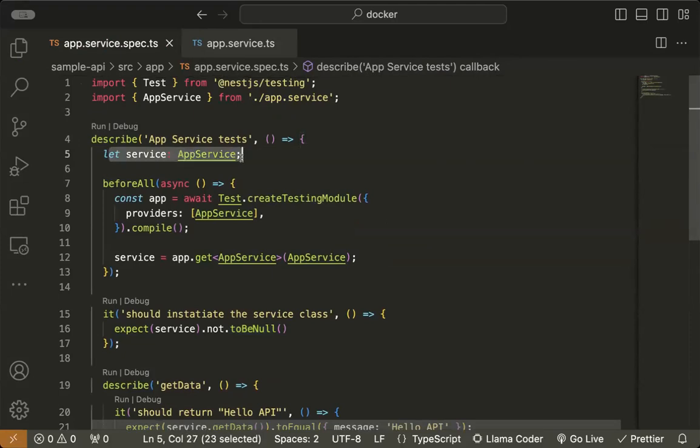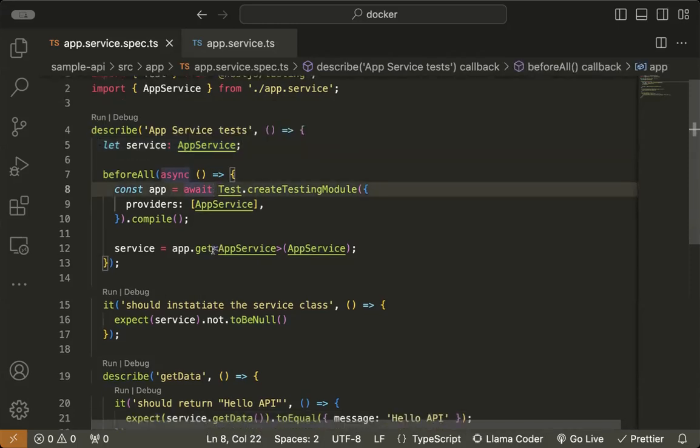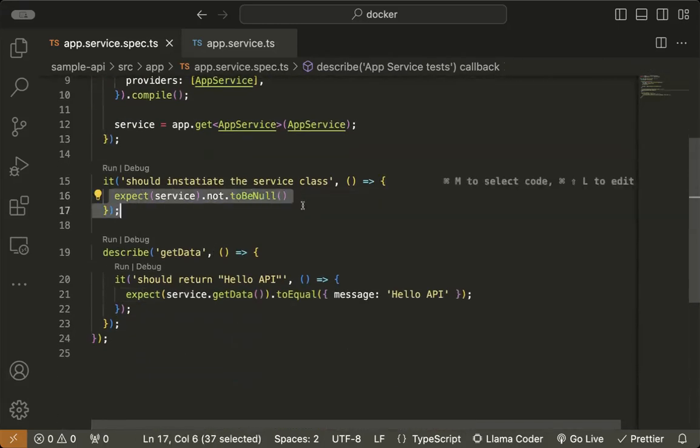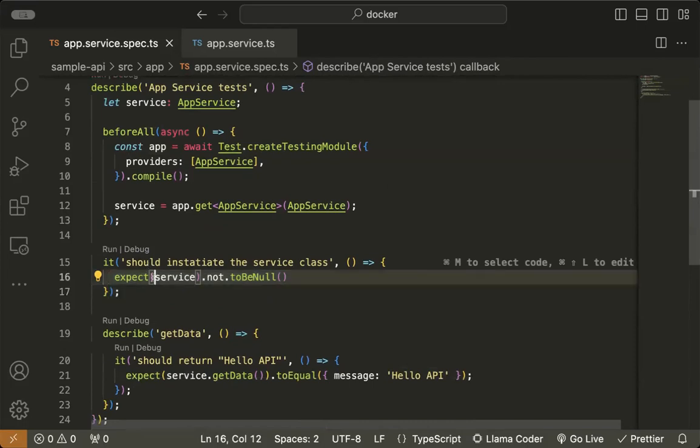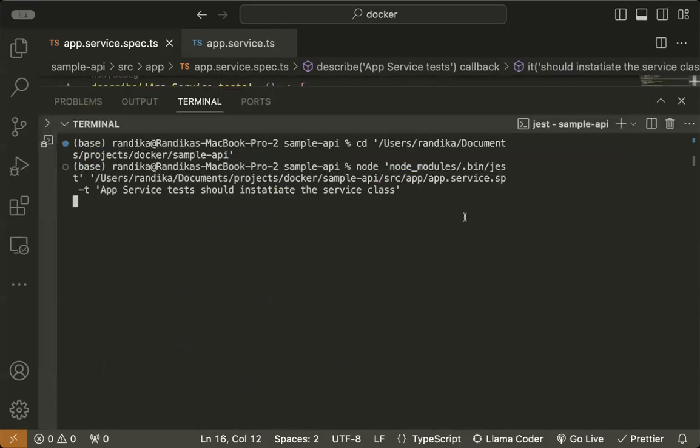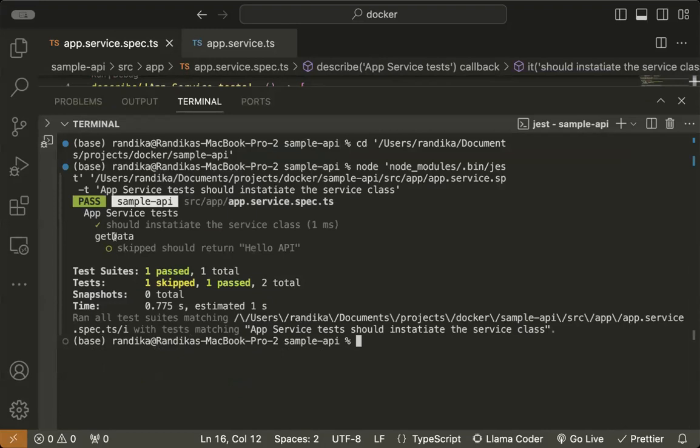Now you guys can see this is basically a null object at this point, but my expectation is that it should not be null. Let me run it. And there you go, it gives us a green mark. It should instantiate the service class. Yes, that passes. That means my test case passes.